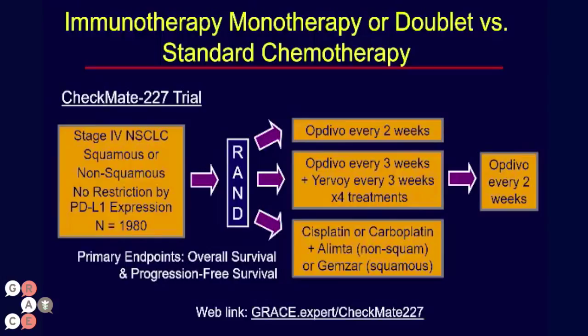This is another way of inhibiting the immune system that may combine to lead to greater activity but also greater toxicity when given with Opdivo. This combination or single-agent is compared versus standard chemotherapy of cisplatin or carboplatin with, for non-squamous histology patients, Alimta or pemetrexed, or for squamous histology patients, gemcitabine, because Alimta is not active in squamous histology. For patients getting Opdivo alone or in combination, there will be maintenance with Opdivo every two weeks. This study will accrue almost 2,000 patients worldwide, with two primary endpoints: overall survival and progression-free survival.